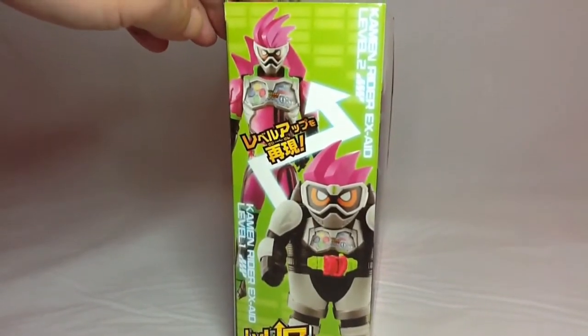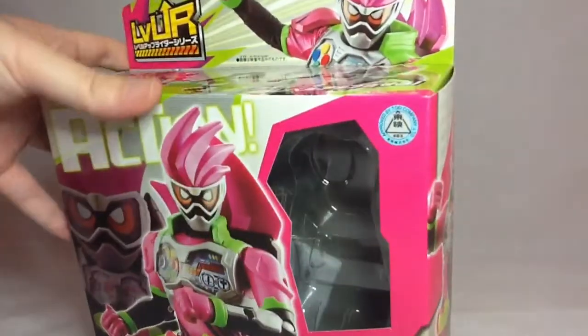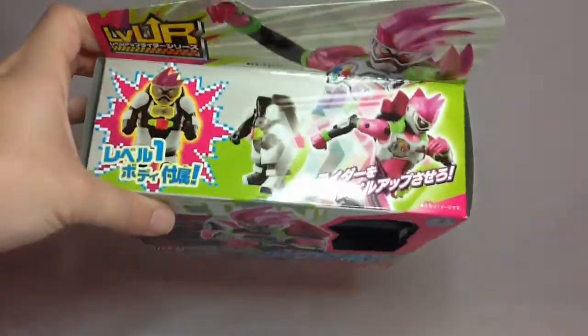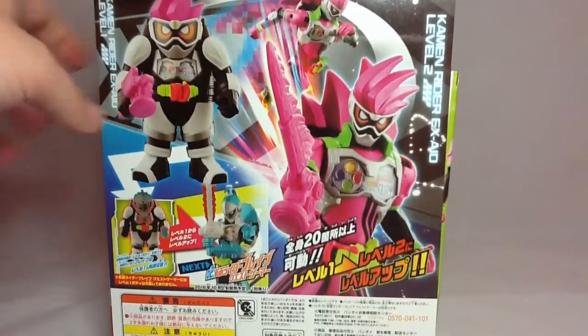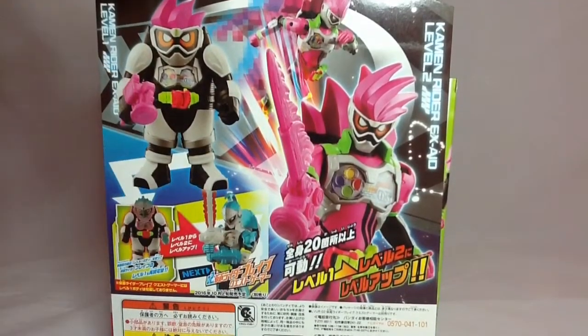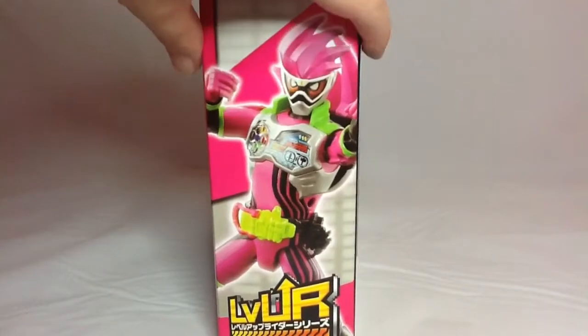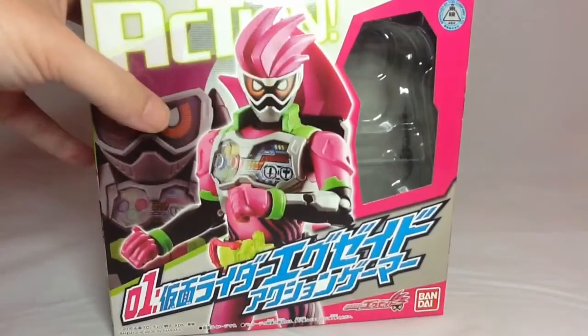Got the level 2 and level 1 forms right there. Picture of the figure. Picture of the actual suit up top, which I was not a fan of at first, but it's really grown on me. Back here shows you he's posable, you can transform him, look out for Brave, Bandai want your money, all that good stuff. But yeah, I'm not sure if you can really tell in the video here, but it is sizable compared to most of these gimmick line boxes. That's because of the level 1 shell.